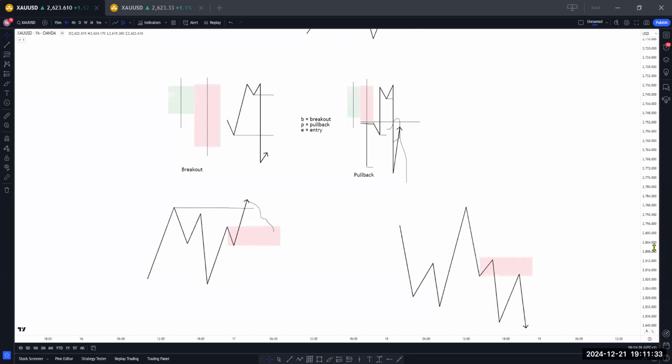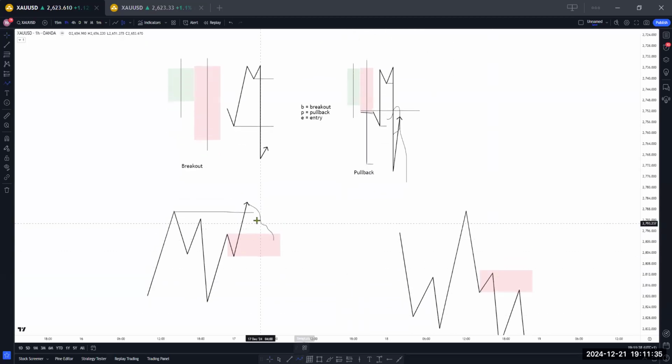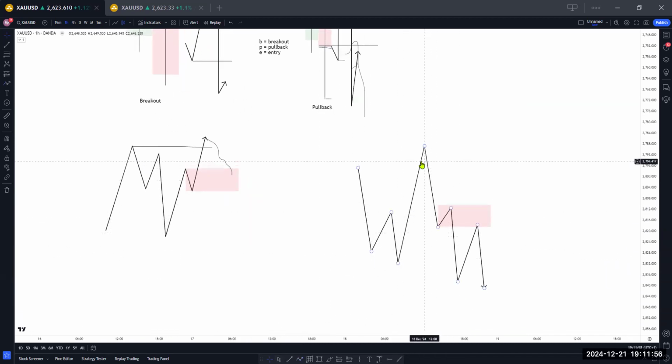So we said for breakout structure type one, price would break, give a simple notch where you're expecting a crazy sell reaction. Rather, you get a simple notch and then you break the high of the other high. You break the previous high. So you expect that price is going to retrace to this level if price wants to continue to buy. The same thing here, right? You're expecting buyers to come to price, expecting price to continue buying higher. But that did not happen. What happened is that it gave a simple notch, and then drops. So we expect that this notch is what price is going to use to continue to the upside.